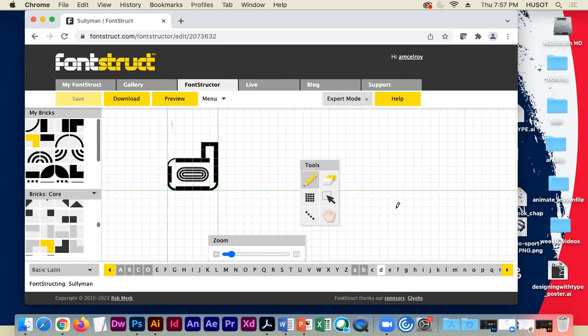Now, if you chose all thin bricks or all thick bricks, life would have been a lot easier. I chose thick and thin, and I chose straight and curved. And I chose the insides of my letters to be 3 lines of straight and curved.